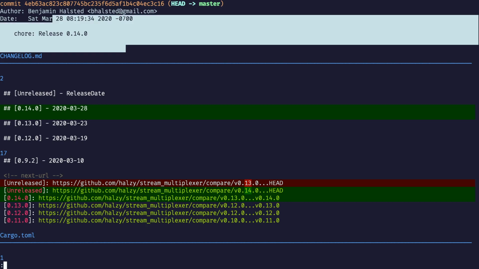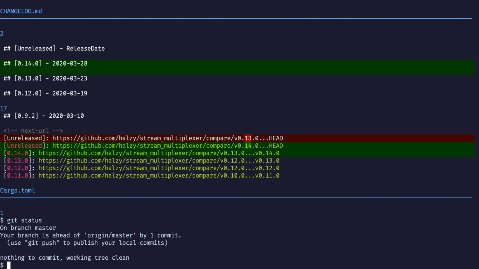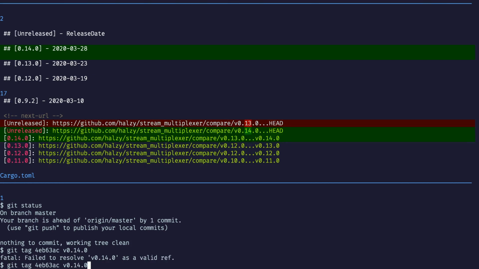Say, the 0.14.0. Oh, the 0.14.0. There we go.